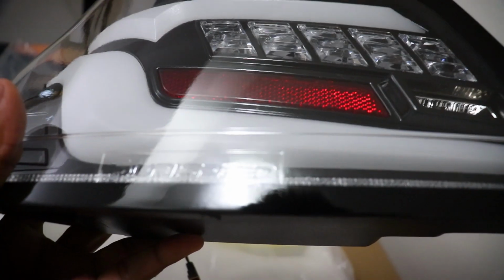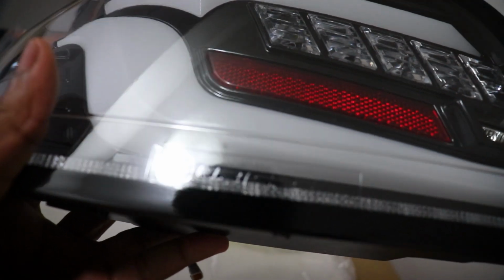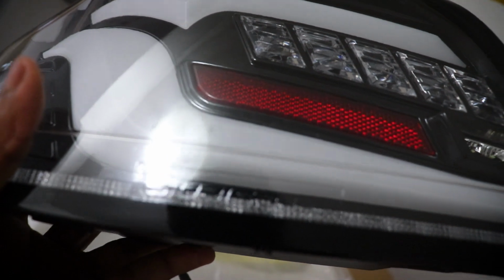Except you have this embossed Subispeed logo on the back side of the lens, which I'm not a big fan of, but oh well, it is what it is. I wanted a clear lens and that's what I got. The black housing is going to fit perfectly with the theme that I want for the car. Now I just have to wait a few more days to have the time to install these.